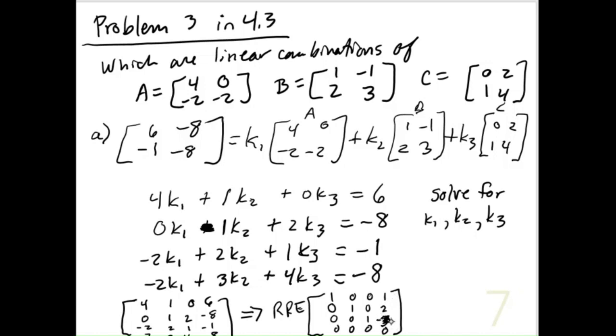From this, you should be able to easily see that we had more equations than we did unknowns, so this last row here is all 0. But from this third row, we can see that k3 equals negative 3. From this second row, we can see that k2 equals 2. And from this first row, k1 equals 1. Therefore, we can surmise that the matrix we are given in part A is indeed a linear combination of A, B, and C.